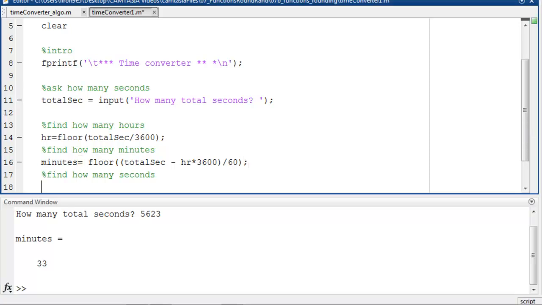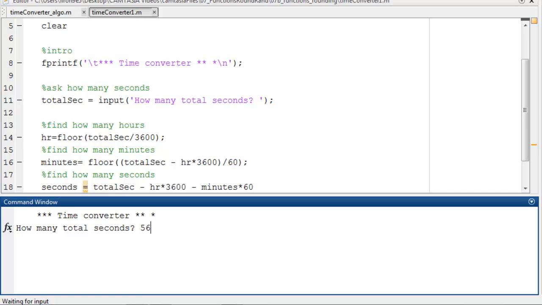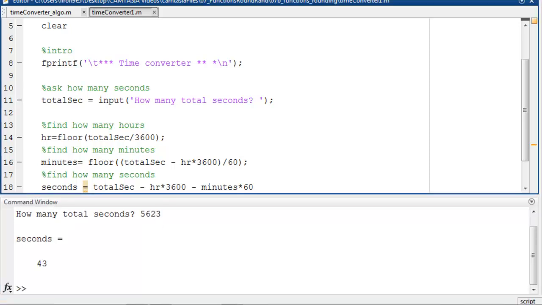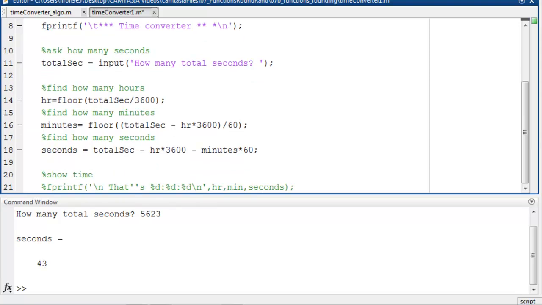And then find how many seconds. That is again the final result that we had.